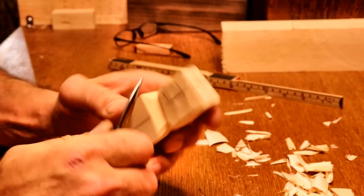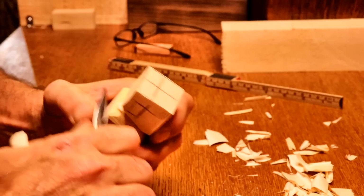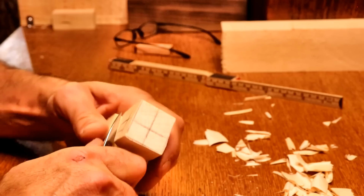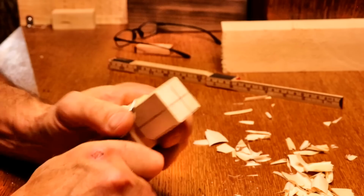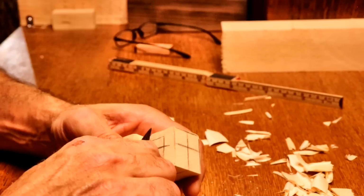Really biting in, giving him a little bit of a neck even. Not that we're going to see much of a neck, but I just want to get that head re-separated. I don't think we say re-separated, but I'll bring that down, give him a bit of a chin. And let's start taking all these corners off.